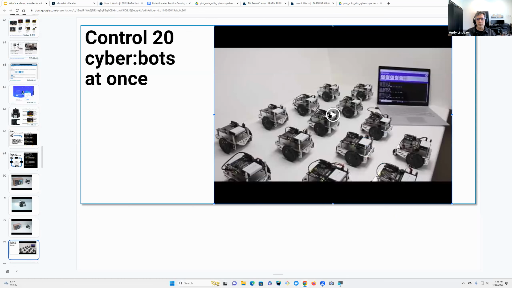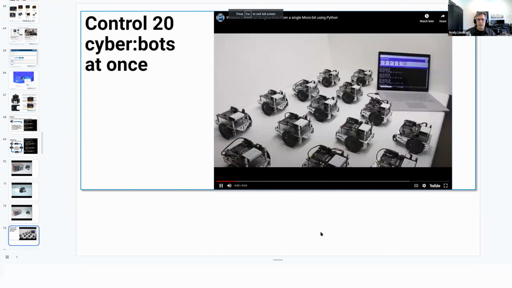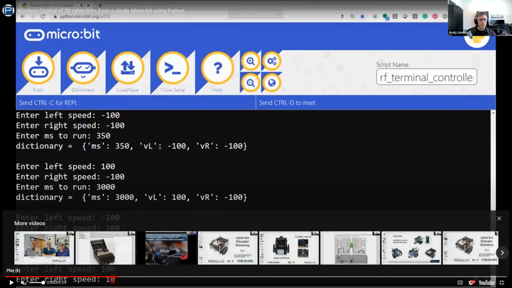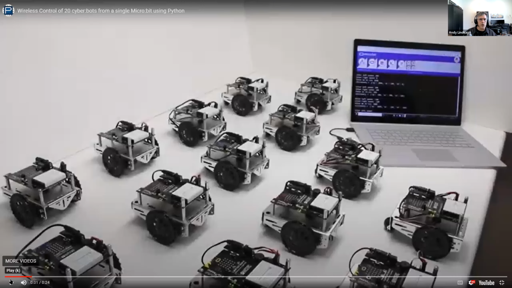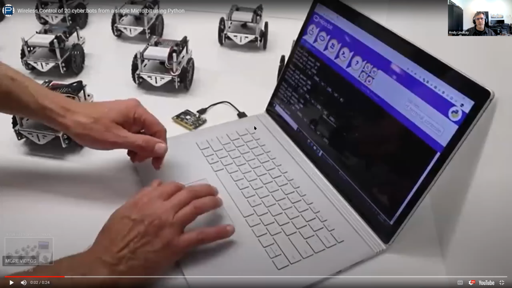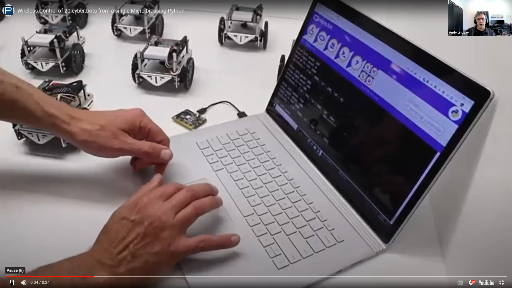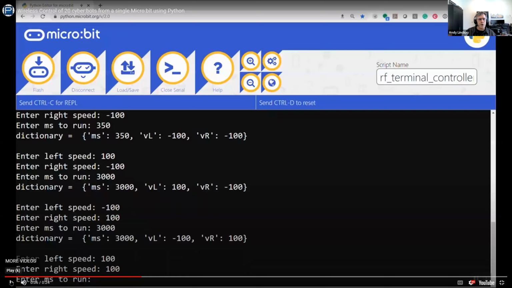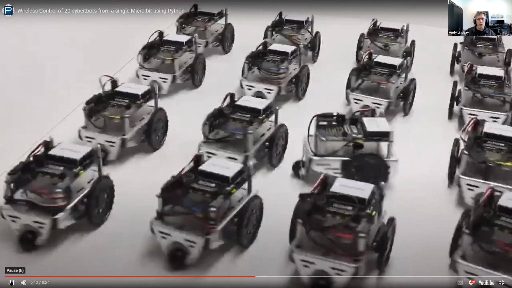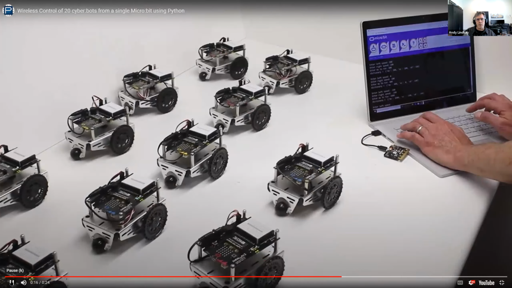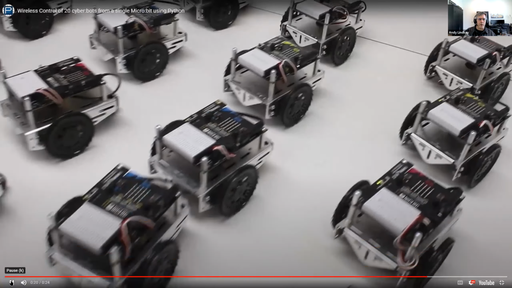And what's really neat is when you start using the radios. I'm going to back this up. Okay, so what we have here is a whole class full of Cyberbot robots. And then over here, we have a computer with 1 micro:bit connected to the whole class of robots. And this micro:bit is the only transmitter. The rest are running scripts that are receiving. The transmitter is taking speed values from the terminal as well as a certain number of milliseconds to run the script. And then by broadcasting the speed and runtime commands, you can get something interesting like the synchronized dance here.